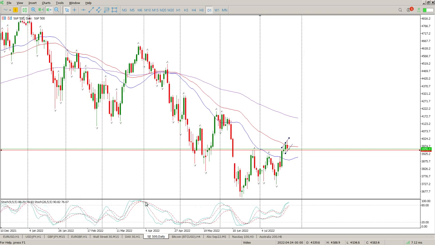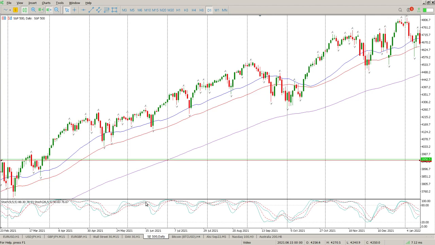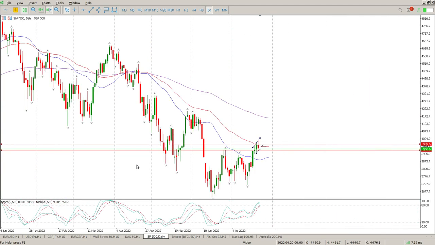The only thing that concerns me when I look at the daily is there is no structure here. I suppose I could argue that that is the closest bit of structure where we're bouncing off, but it's so far in the past that I don't really want to pay too much attention to it. But anyway, we do also have something else that's brewed on the daily here, and that is, remember, first two fractals determines the trend line, and you can see we've got a pretty clear break of that.